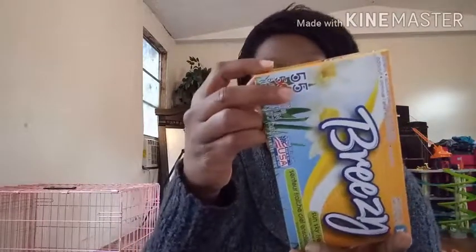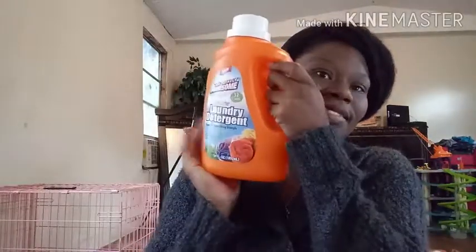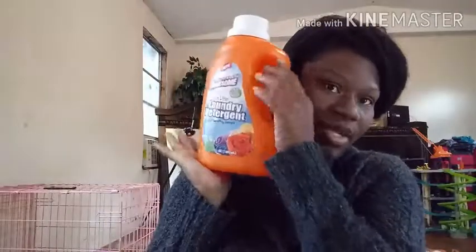The other thing I got from my Laundry Day videos is this Breezy fabric softener stuff. Now, these are cheap, guys, because they're from Dollar Tree. But the scent smells so good. The lavender one was better, but I like this one. You can smell it through the box. It smells like I'm in the laundry. You know how you go to the laundromat and it has that wafting smell of dryer sheets all over everywhere? That's what it smells like. I picked up the Breezy scent boosters in the same scent, but I put them back because I wanted candy, you know. Guilty pleasure.